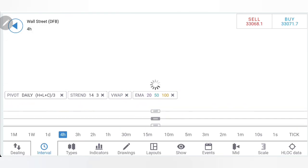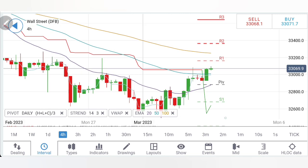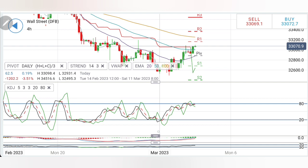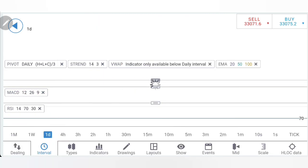On the 4-hour charts, see the rise — three green candles, one overbought candle, then retracement, and then this first candle. A possibility exists that we can see a second and third green candle; if so, certainly more bullishness might be seen with 33,200 and 33,400 levels not to be denied. The stochastic is overbought, MACD is trading with a good bullish move looking upward, and RSI is also looking up.